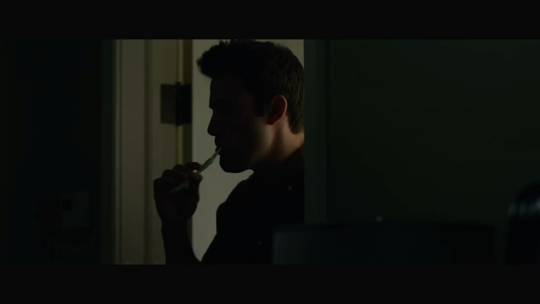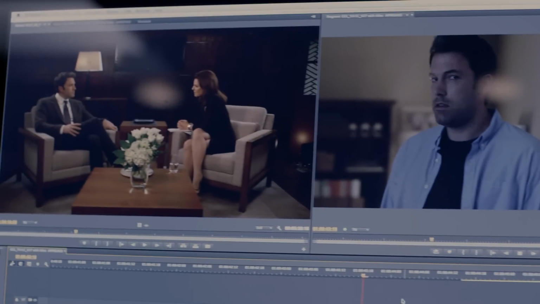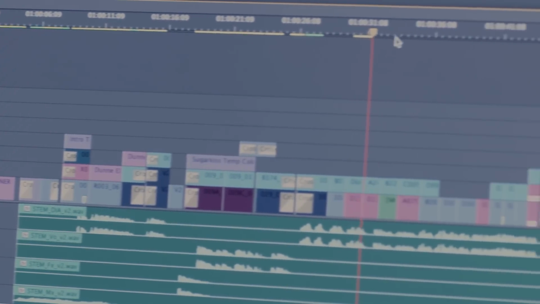I think for an editor working, the interface of Premiere is like a 2-day event, maybe less, to get used to it and be efficient and speedy. I found it very flexible and I could tailor it to things that I was used to and change a few things that I thought were better for me.